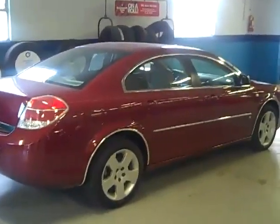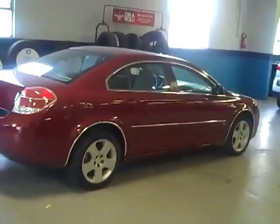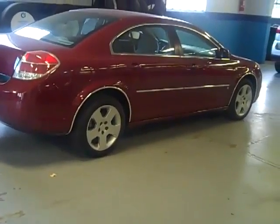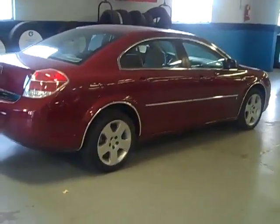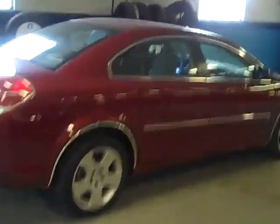Good evening ladies and gentlemen and welcome to Latham Buick GMC here in lovely downtown Richmond. I'm Ralph and I'd like to introduce you to this 2007 Saturn Aura XE with a V6 engine — just a gorgeous vehicle it is. 18,000 miles on it, 07, fresh off lease, clean Carfax, clean car, very very nice — what we sell here at Latham.